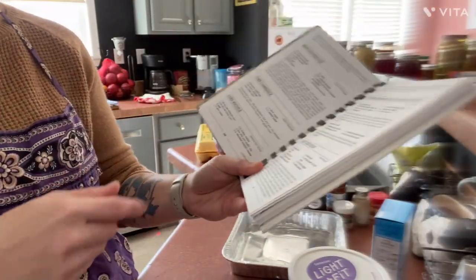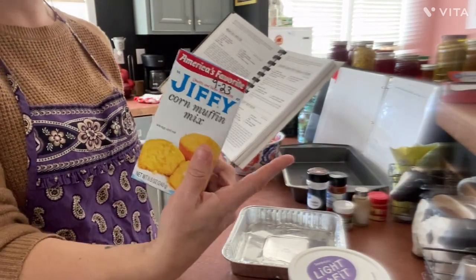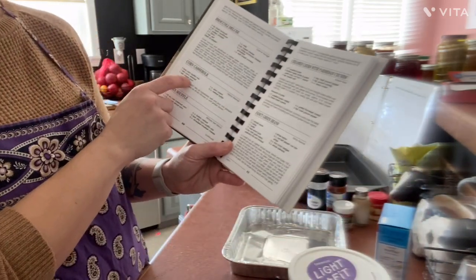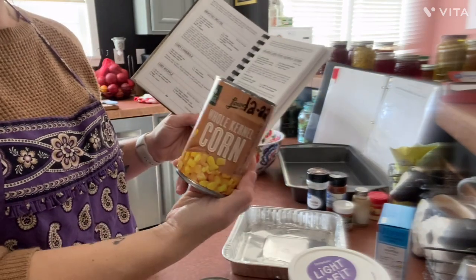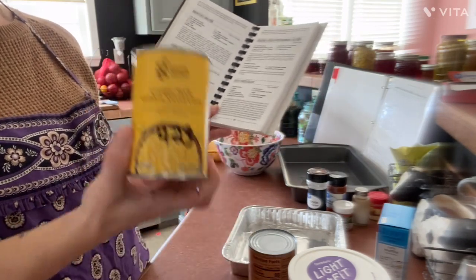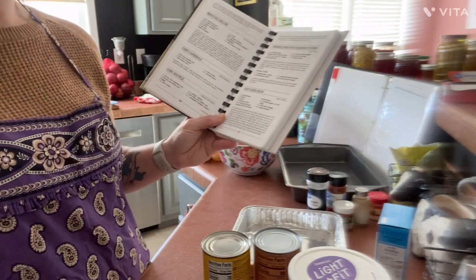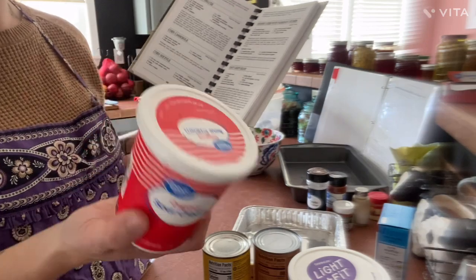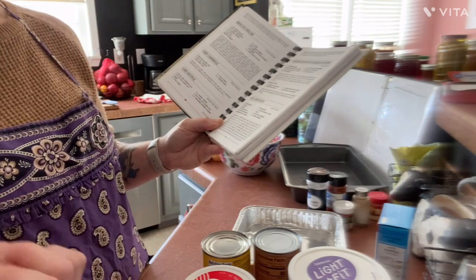I know it's turned backwards for y'all, but it's 1 box of corn muffin mix. So I'm gonna use this Jiffy because I had it in my pantry, got it from a food bank. 1 can corn. Same thing, got it from a food bank. 1 can cream corn. Also received this from a food bank. 1 cup of sour cream. I actually had to purchase that, but it's not that expensive, $1 at Walmart. And then 1/2 cup of melted butter. All right, already had that on hand.